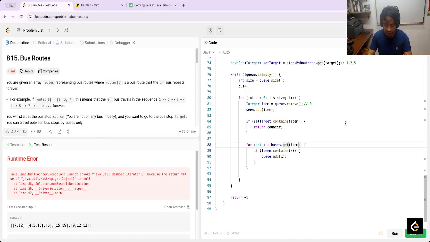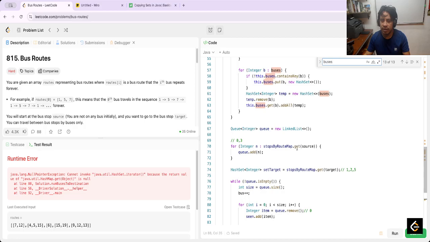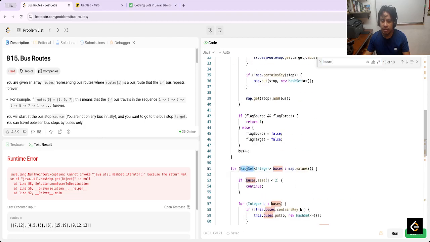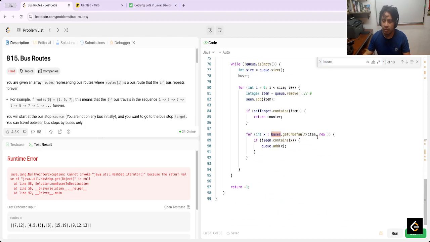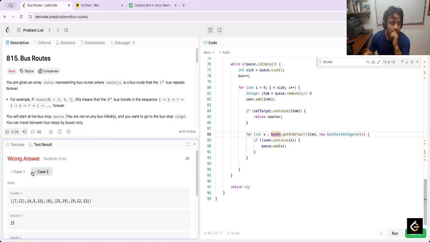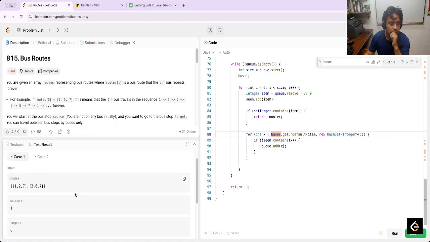I think that is get or default. And the default is what is this? Buses is hash set, right? New hash set. Less one.